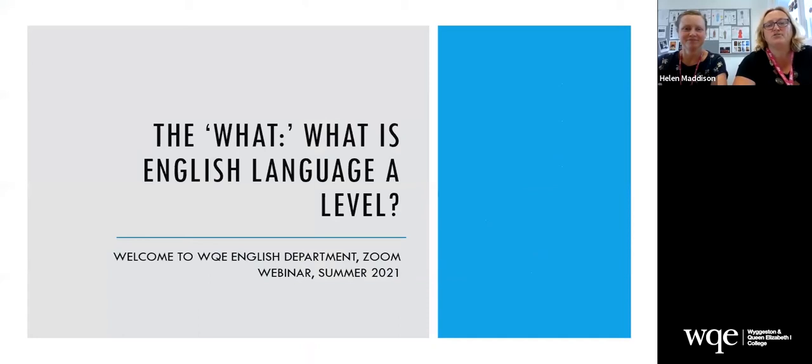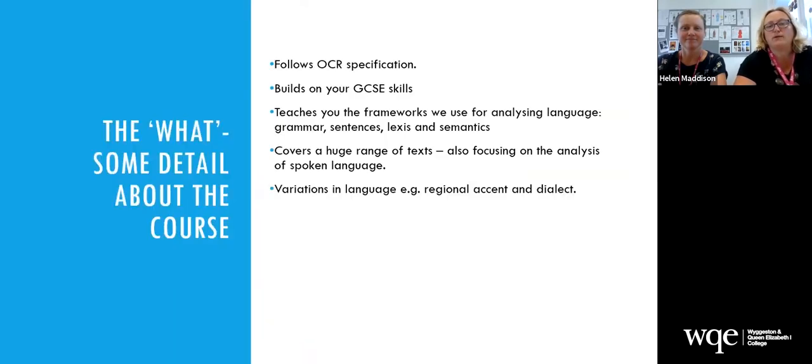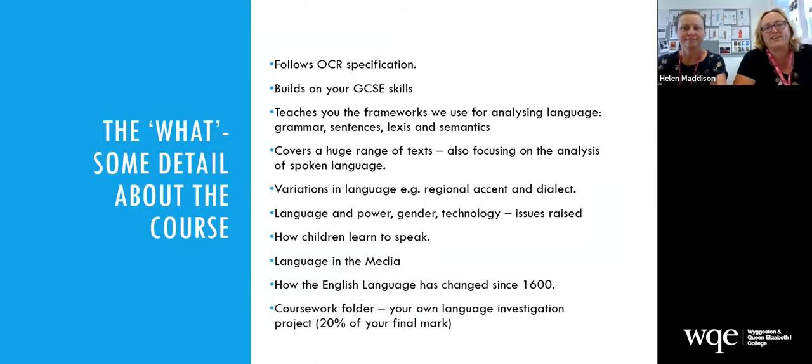Before we do one or two little exercises, just a little bit of information about the course. What is English Language A-level? Sometimes people are not completely sure what it is. You'll know what you think English language is from GCSE, but it's not always obvious what A-level would involve. As you can see, you've got on the screen various things that we cover. We start out by building on your GCSE skills. You'd find that a lot of the terminology you're already good at from your English studies is built on in English language. So we don't get off to a very scary start. We reassure you that there's lots you know already.